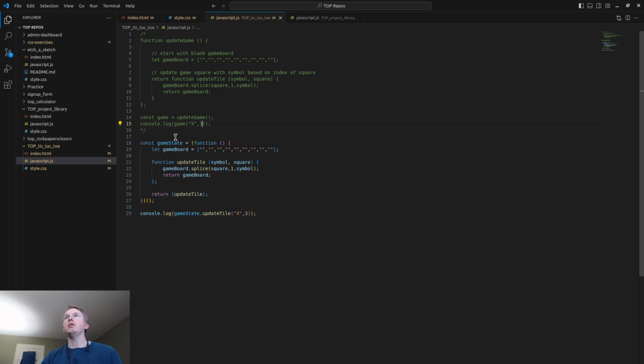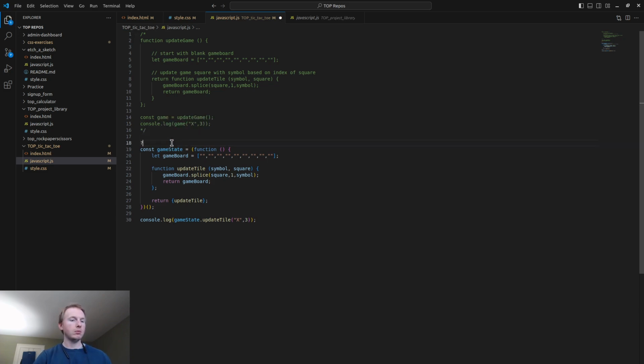And what I mean is that I can just comment this out and demonstrate it. So this array should have x replaced here.